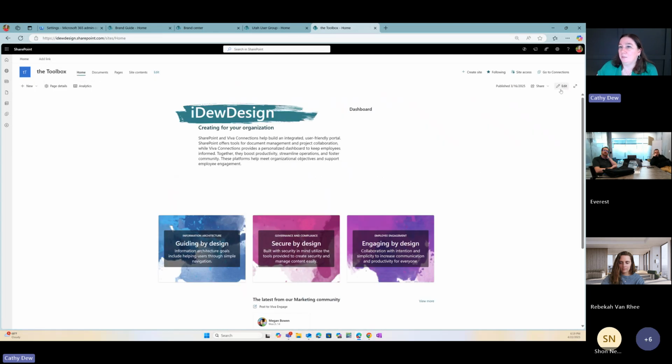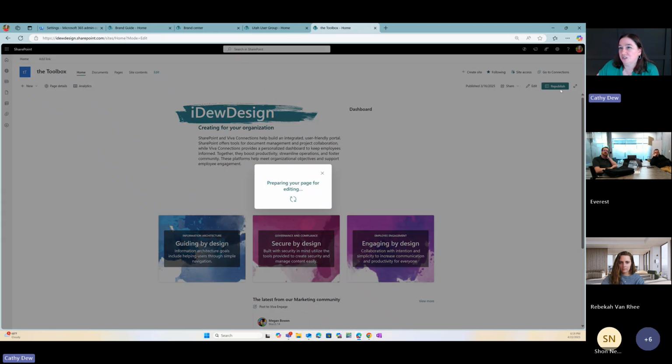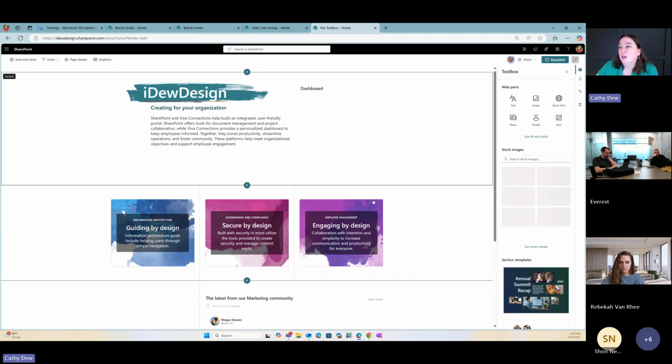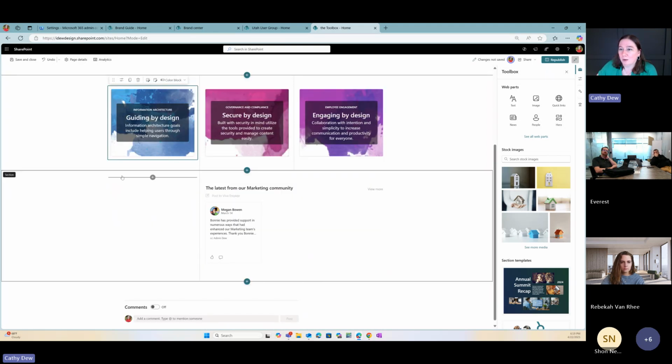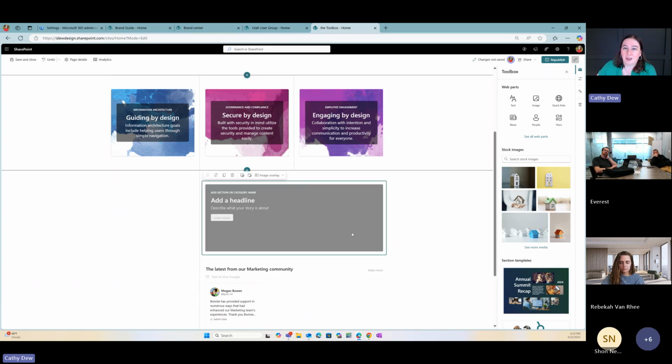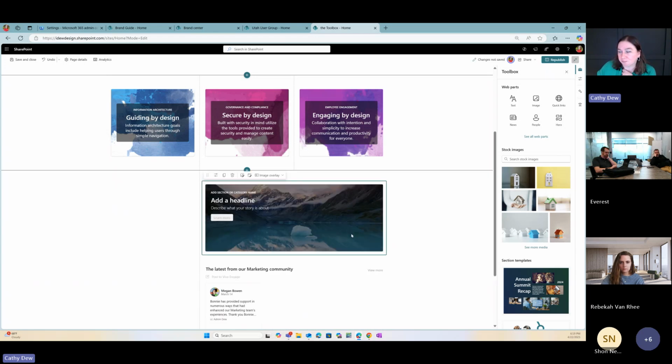Now, I want to talk a little bit about some of the new web parts that have been introduced and some of the things that you'll see in SharePoint. So these right here are built using the new editorial card web part. So I'm going to come in and add that editorial card so that we can look at the different options that are a part of it. The new editorial card is a more visual quick link or call to action. And it has a little bit more content that you can put, and it has some additional stylings to it.